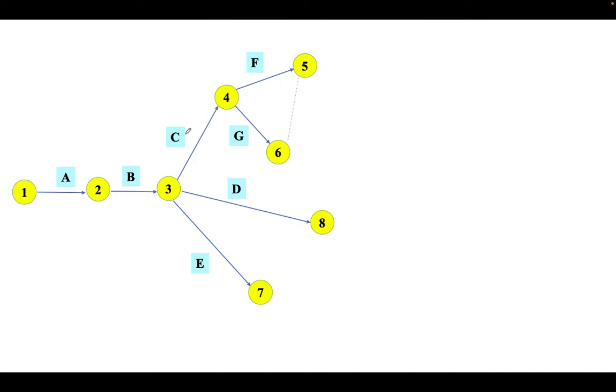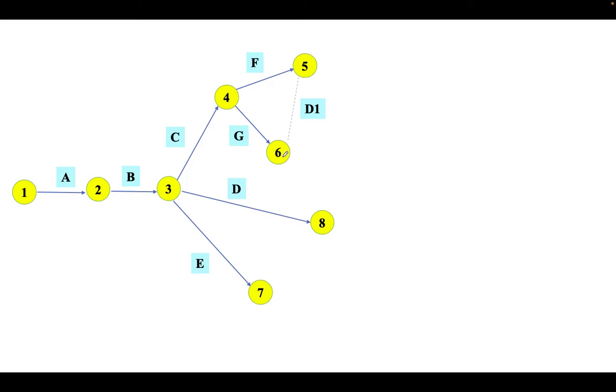There is no activity connecting them, and hence we have to connect them using a dummy activity, that is D1, fine. Now in the problem, F and G are going to end together here at point 6, right?